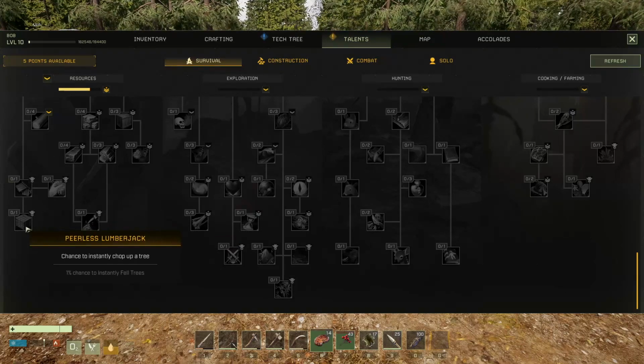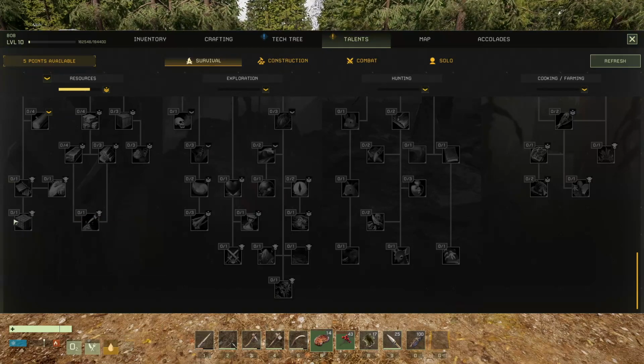Loggers have the same thing called Peerless Lumberjack. 1% chance to fell the tree instantly, okay? It doesn't give you any more, it's just one chop and only goes off 1% of the time. I don't recommend taking it.